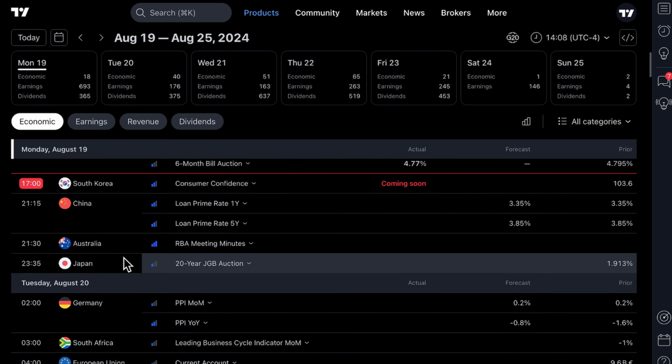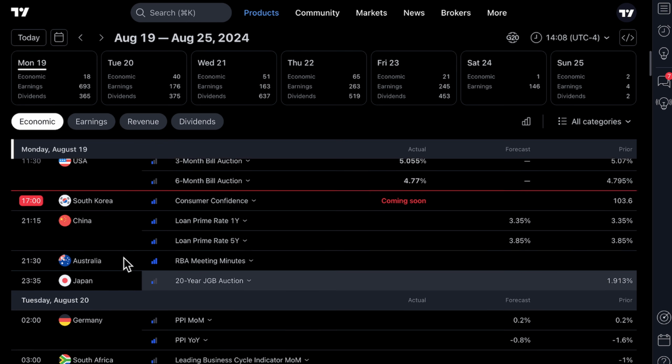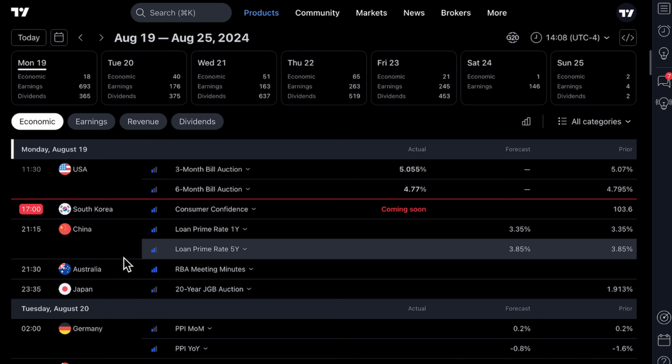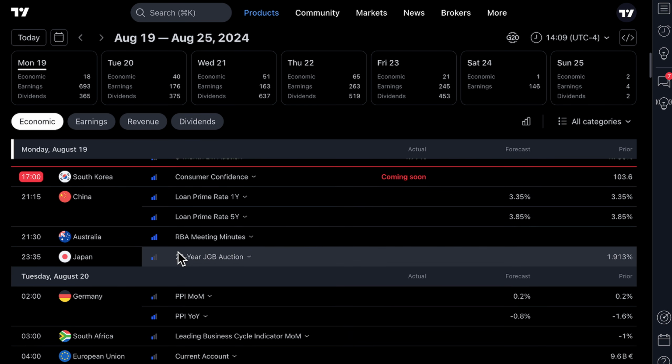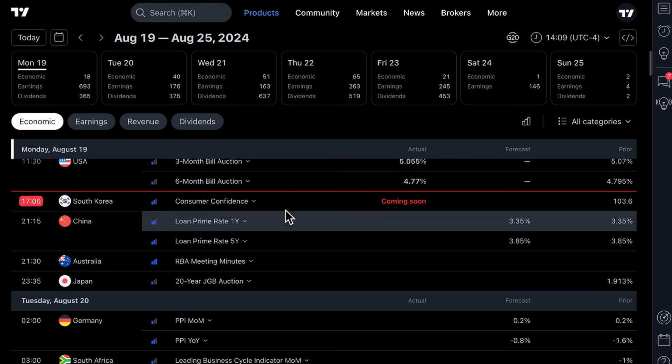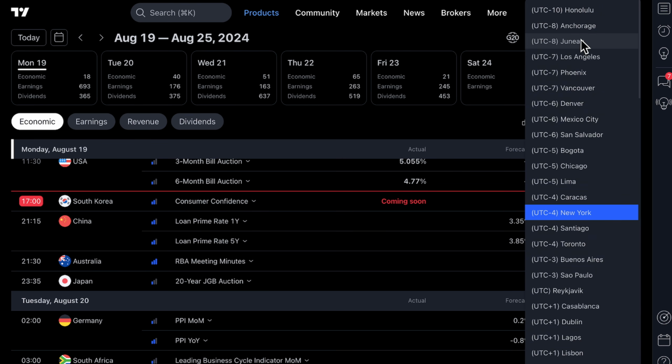And here's what's also very interesting as you get started: as you use the economic calendar in more detail, you're going to get these wonderful colorings to let you know when something's coming up. In fact, it quite literally says coming soon. We've added South Korea to our economic calendar. Consumer confidence is coming soon. We're going to dive into how to follow these economic events in just a few moments, but we want to make sure we finish this key point up.